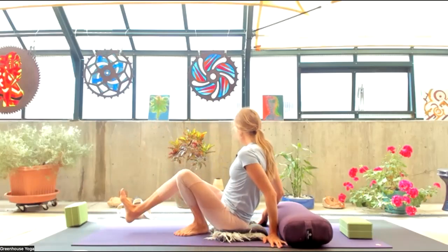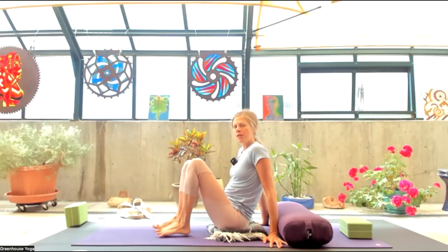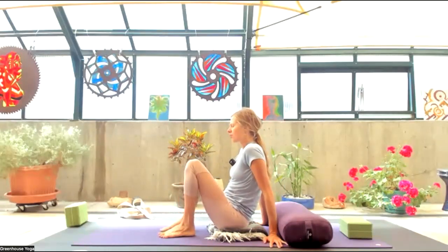If your legs are stretched out, slowly bend one knee at a time and place your feet on the mat, hip distance apart.